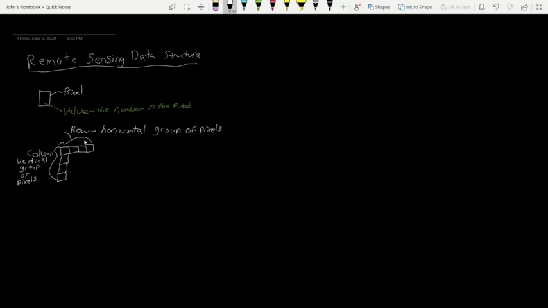You can imagine that we have multiple rows and multiple columns, and we can have something like this, where now we have 4 rows and 4 columns. This whole thing here is what's called a band.